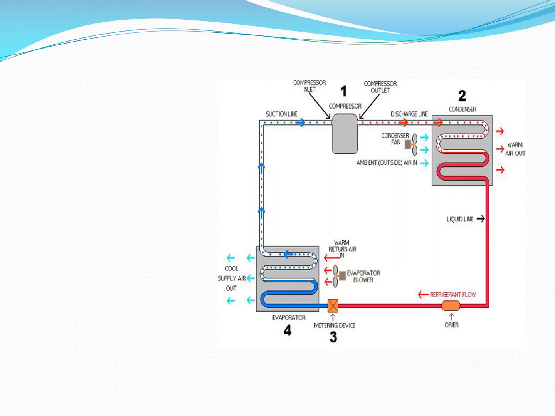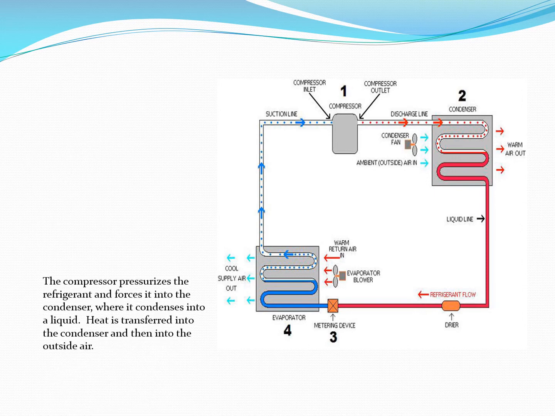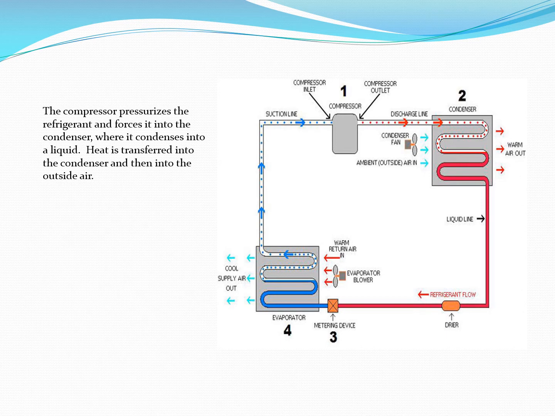So here's the diagram that I was talking about. This diagram right here shows you the compressor. Find that there. That's where the number 1 is in the diagram. And if you notice in this diagram, you have 2 colors. You've got a red side and a blue side. Also note that the lines coming into the compressor and out of the compressor have a name. You've got a discharge line and a suction line.